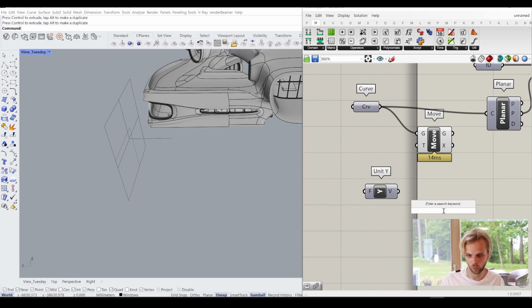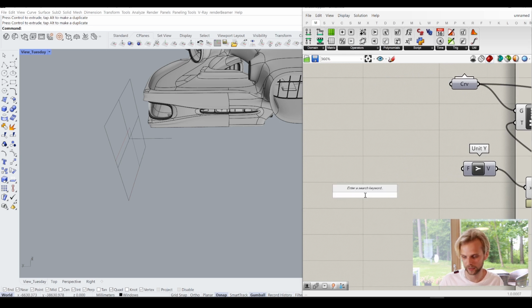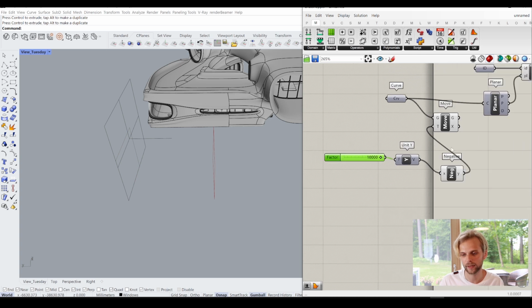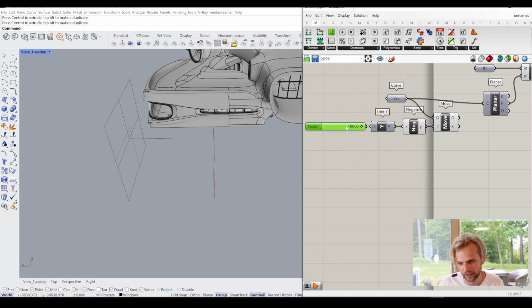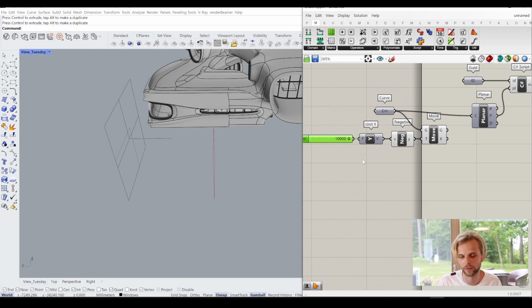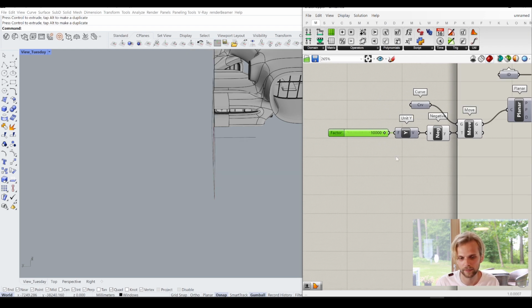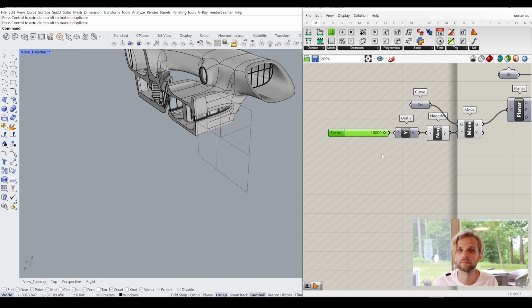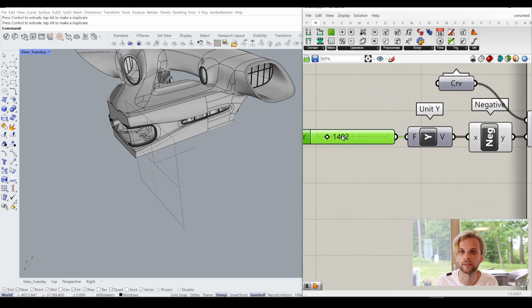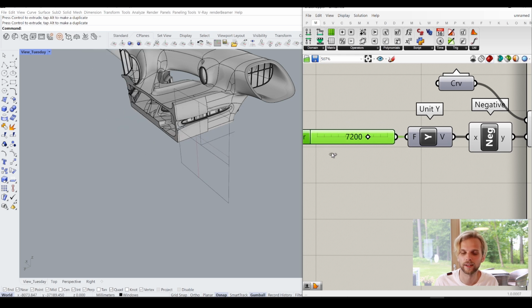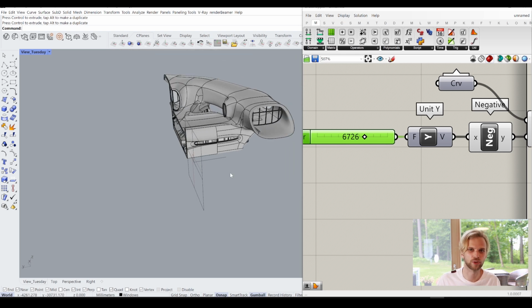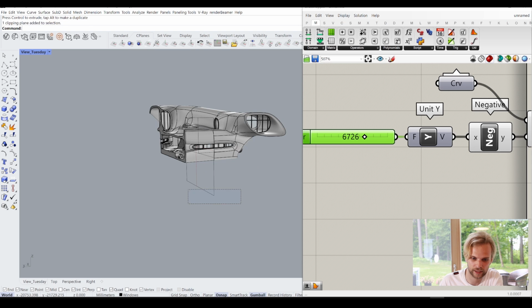negative y direction, so y negative by 10 meters, 10,000 by 10 meters, like that. I keep missing the nodes. So if I use the moved version instead of the original, like that, it just moves the clipping plane. So now with this slider, I can move the clipping plane. That's cool, I guess. That's neat and dandy.